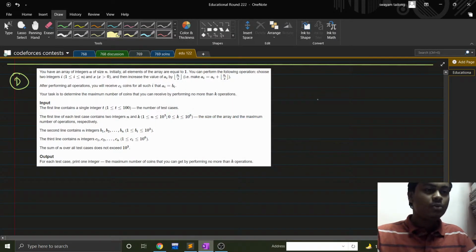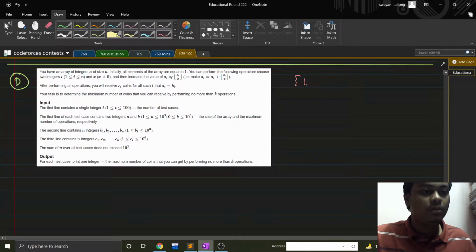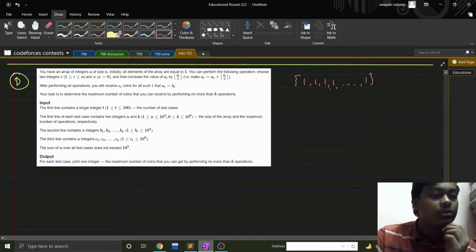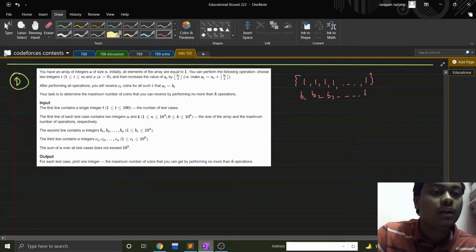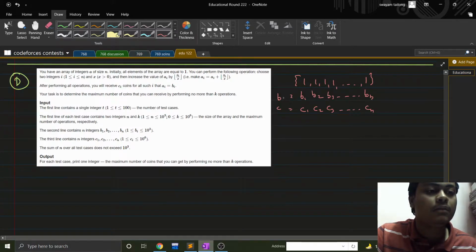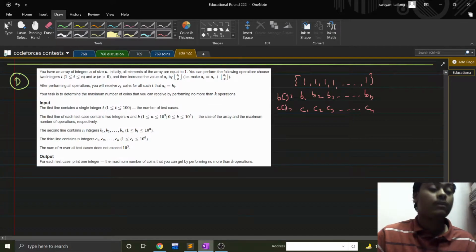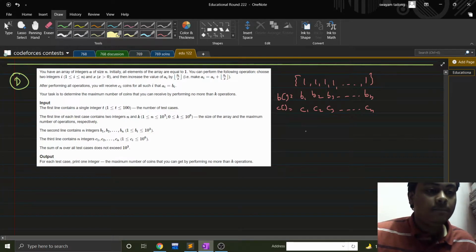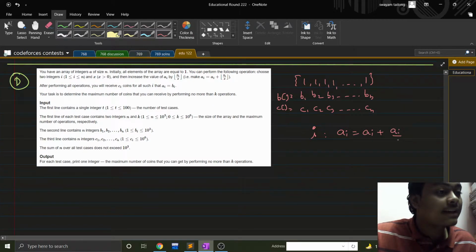Yeah. So we have an array consisting of some ones, right? We also have some bi's like b1, b2, b3 and bn, and we also have c1, c2, c3 and cn, right? We have a b array and a c array. So we need to take some i and do ai equals ai plus ai by x.